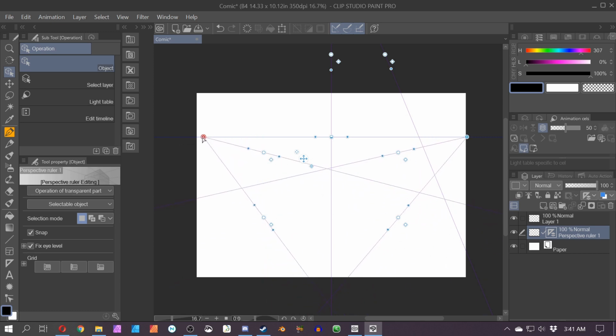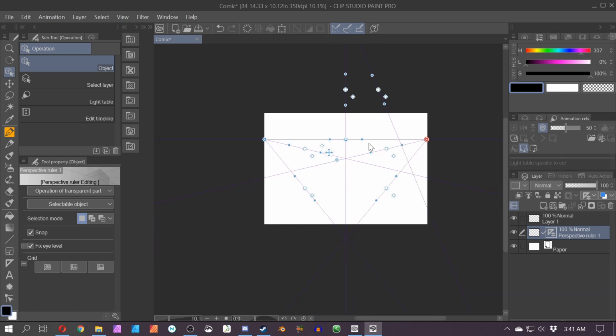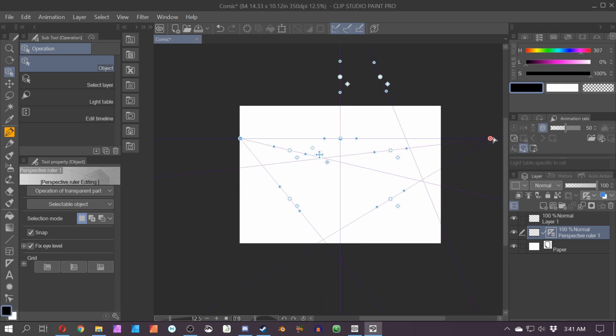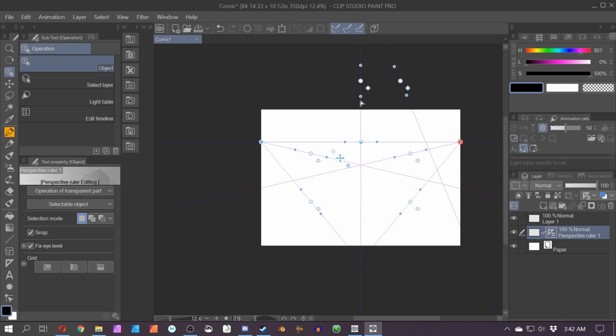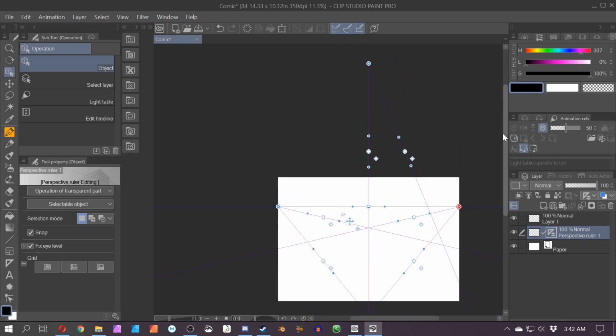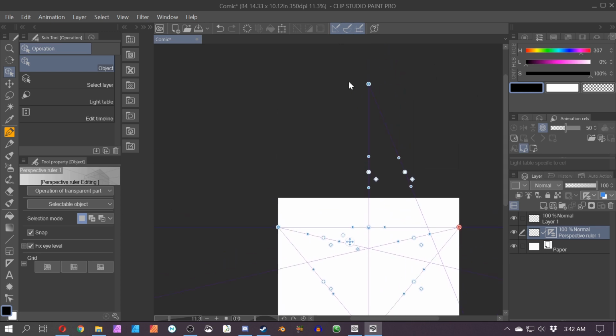Let's make sure that, at least for the sake of this video, we keep the vanishing points on the canvas. You can have them way off the canvas if you want; there's nothing that says that you can't. It's just for the sake of keeping things easy for this video. It does tend to create some rather dramatic looking scenes when they're on the canvas, with really sharp angles.